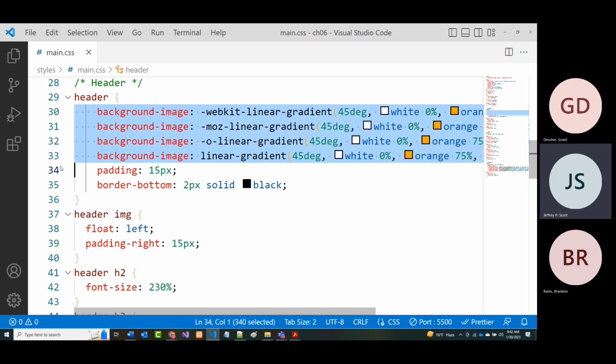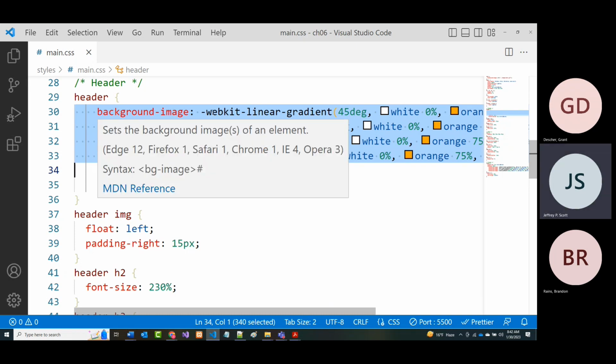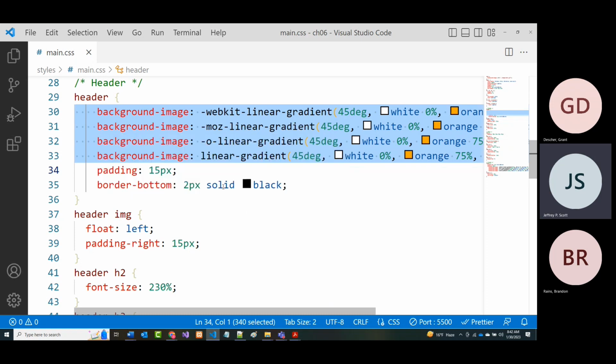And you'll notice that in each one of these cases, this is applying that linear gradient that you see right there. So what's the difference? What they're saying is if you are using WebKit, and I don't even remember which one WebKit is for, but that's not even the point.